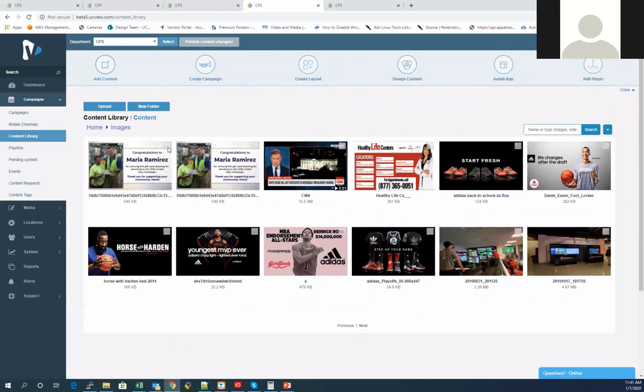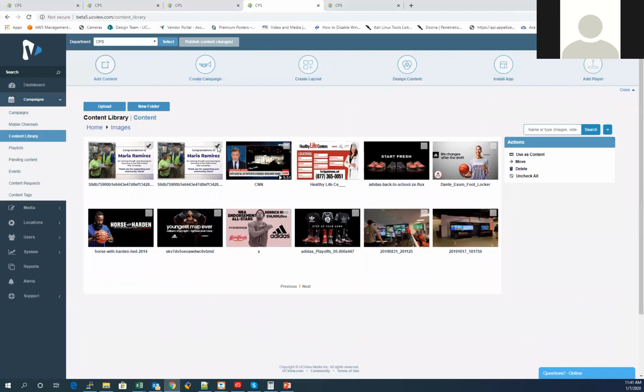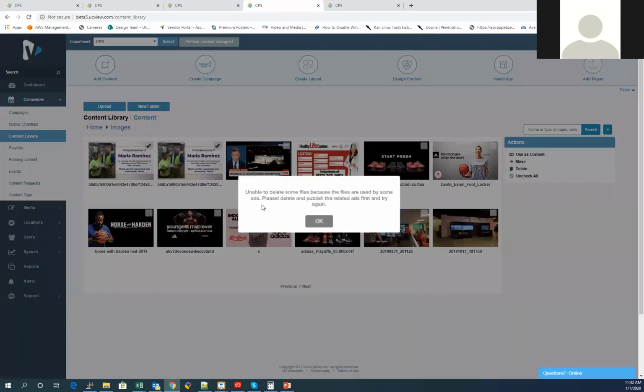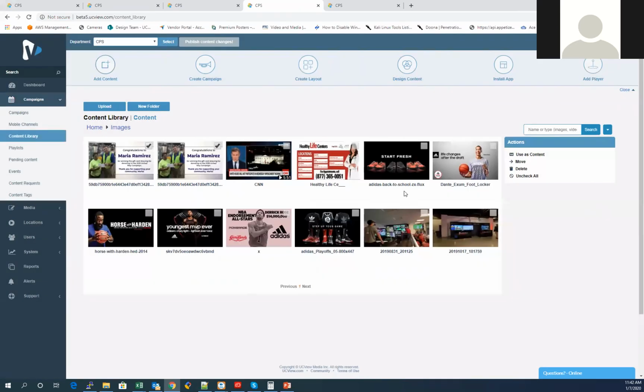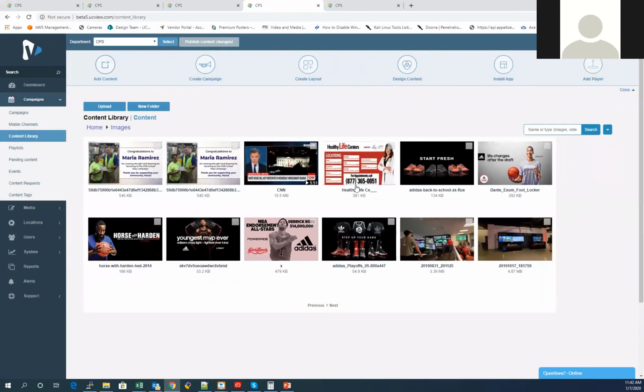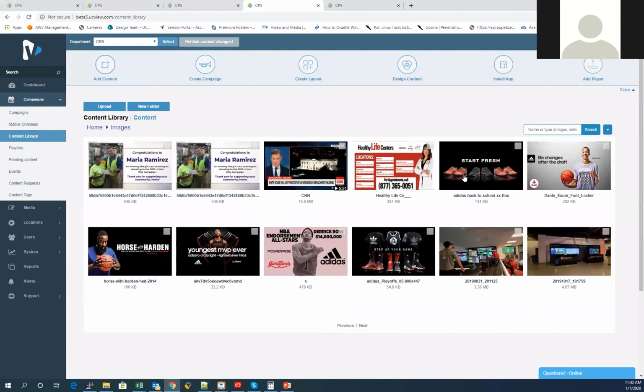The moment you add or delete files from this folder, those files automatically get added to or removed from the playlist on the screen. So the user, in that case, does not even need to know how to upload content to UCView. He just needs to know that this is a folder that represents his playlist, and by deleting content, I just delete those two files. Any content you delete, it will actually remove it or add it to the playlist instantly.